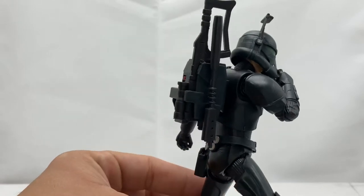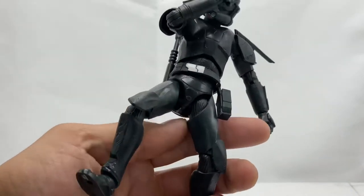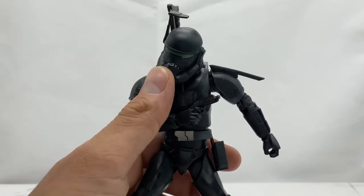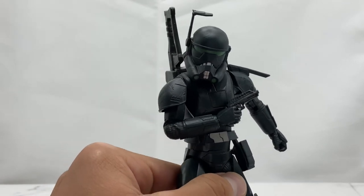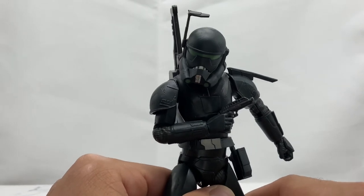And of course, you do get the holster right here. So everything else besides the helmet is the same with this figure. So nothing new to expect. But like I said, just this new helmet sculpt alone is great.